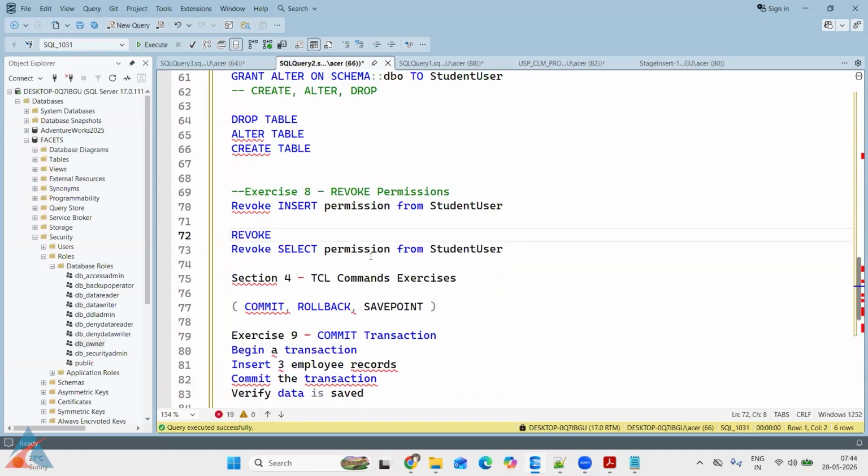Inside a group, a lot of users should be assigned a role. Like in one group, I want to assign a few users as data writer and some users as data reader.